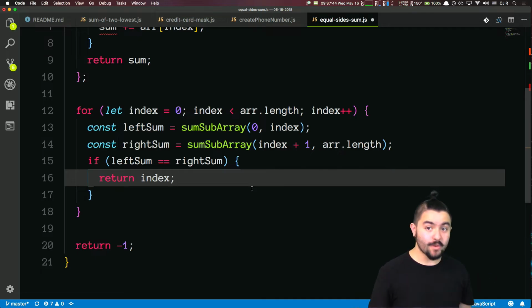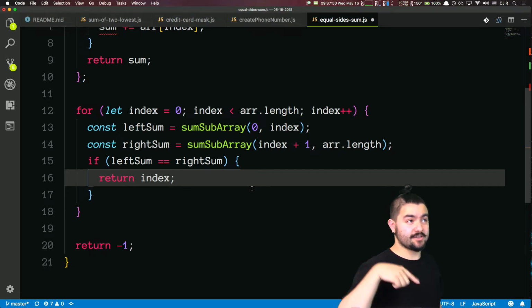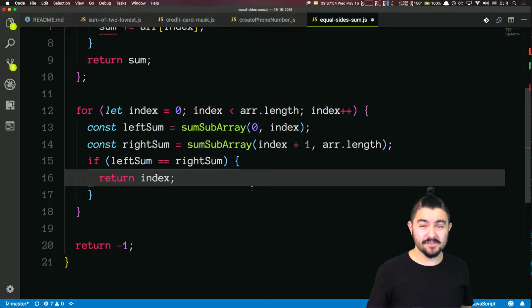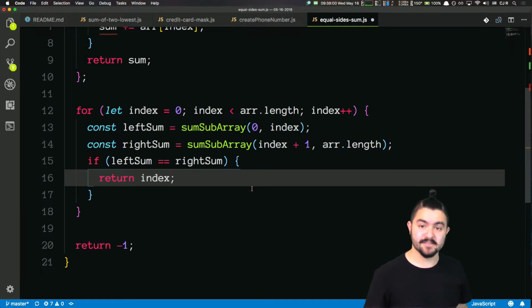I've always programmed in that fashion. Two years ago, everyone in the JavaScript community was like, everything should be immutable, and I think it has its place.